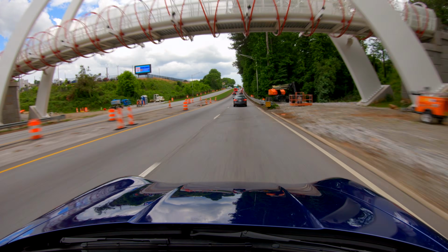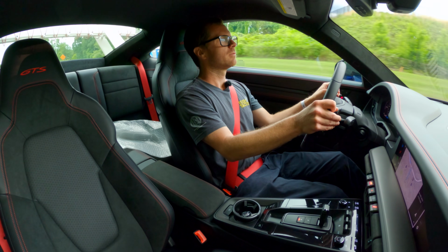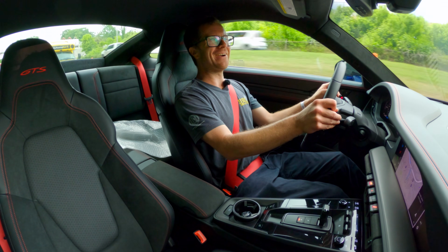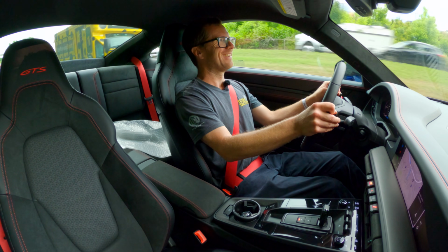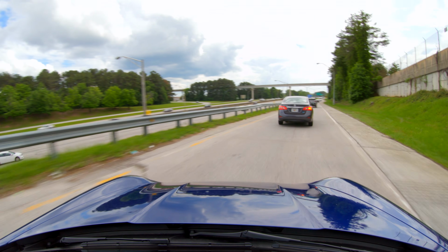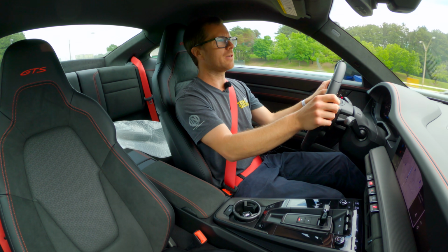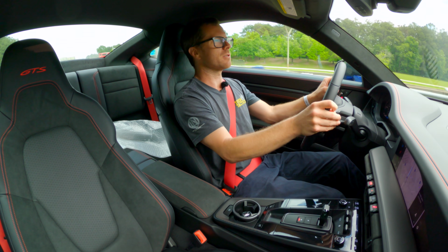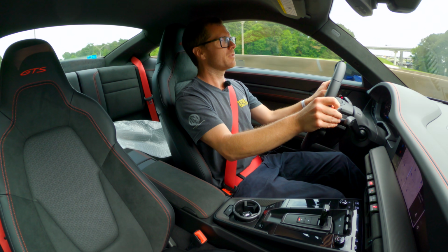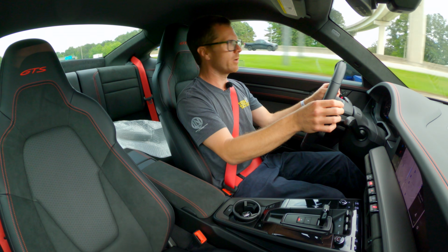Yeah, there we have a little bit of a rev match there in the third gear. Yeah, good downshifts. You can even hear the turbocharger huffing away on the downshifts there. That's pretty funny. Steering feels good. Having driven my Cayman a little more recently, yeah, it's not as good as the old hydraulic systems, just as everybody says, but to me, it still feels great. It's very direct, precise, and pointy steering, and you can feel enough through your fingertips as well.